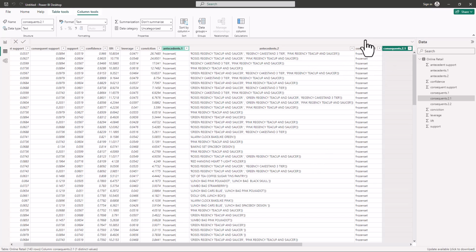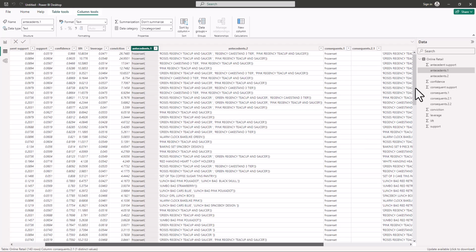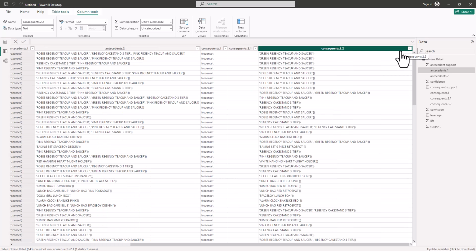If you notice, it is here also frozen sets. There's an empty column here as well. Beside that, I think the data I have is in my consequence 2.2. That's where I have my data, right here, consequence 2.2. It has that name because I was splitting the column by delimiter. If you remember, we removed the unwanted part of the data, so you just need to drop those parts that you don't need. Apparently we can drop 3 columns from this data set in order to give us more space.